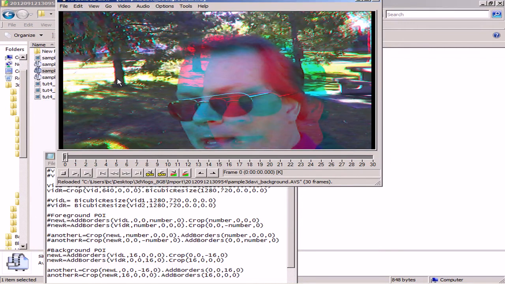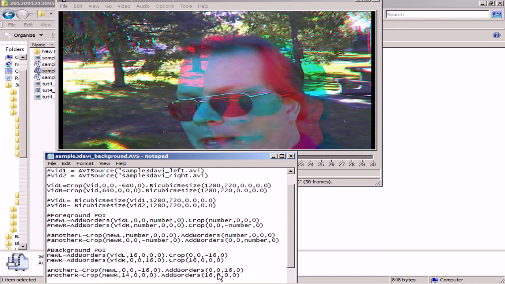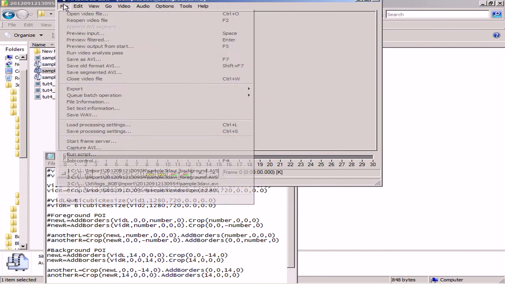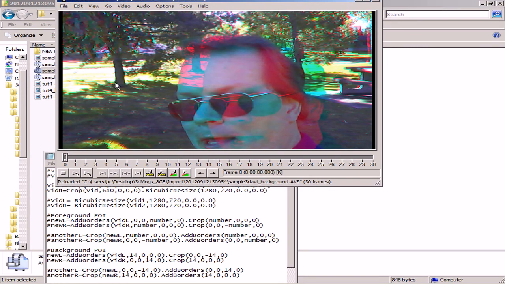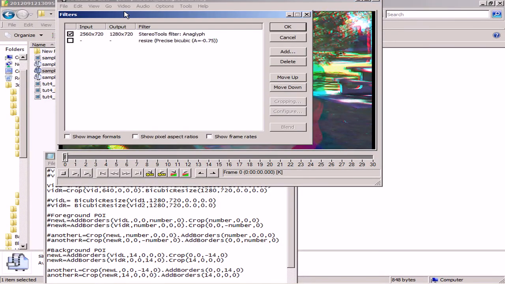Change it to 14. Right on. In filters, uncheck anaglyph, check resize.